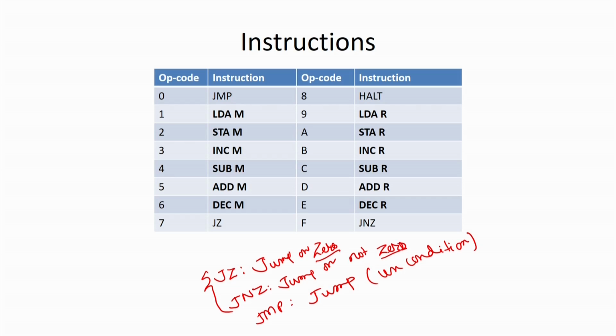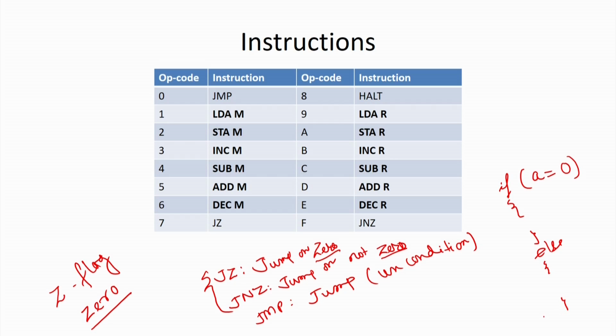Now, how we are going to take a decision? You know that we are having a Z flag, which is basically the 0 flag. Now, when are we going to set this particular 0 flag? When the ALU operation result is 0. Okay. Now, you just see that in your high level language, sometimes you write if A equal to 0, do something, otherwise do something else. So, if we are having such type of program, so in memory what will happen, we are storing our program like that.